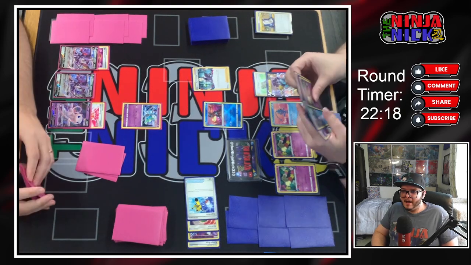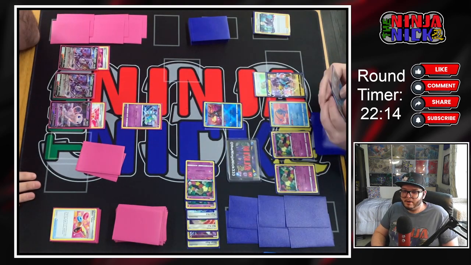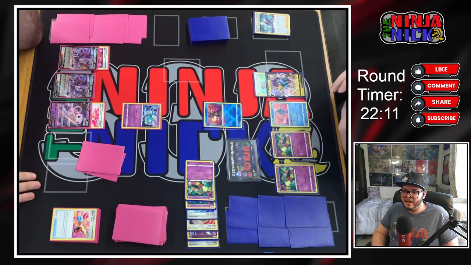Going to look at the top 5, choose 3 to put in our hand, choose 2 to put in the Lost Zone. We're going to Lost Zone double Comfey, makes sense. You only really need 2 Comfey in play.